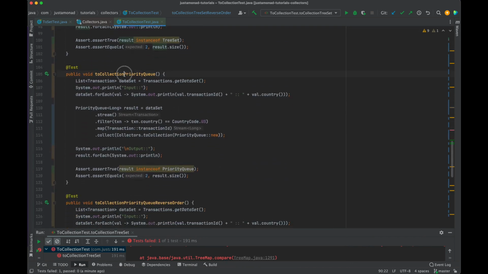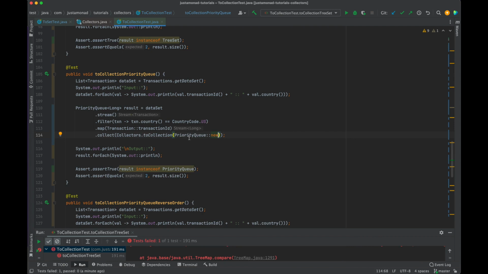Now let us look at collecting data into a PriorityQueue. Same thing, you just have to provide PriorityQueue::new as a supplier, and by default this will be a min heap priority queue, and the basis of comparison will be the Comparable interface.